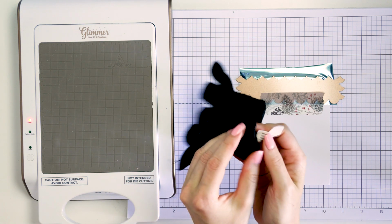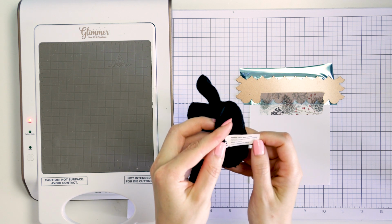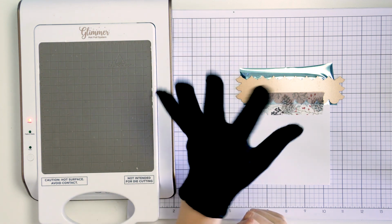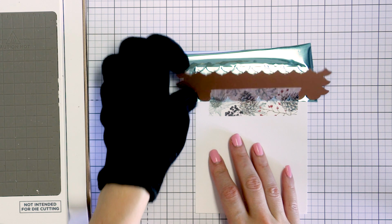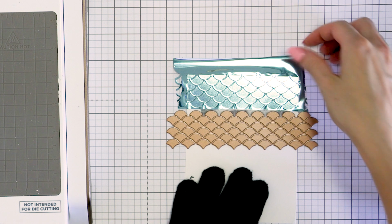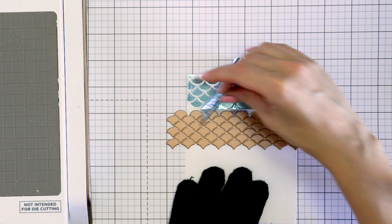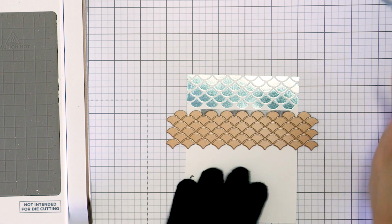I have one of those curling irons that doesn't have a clamp, and so there is a glove included with the iron to be able to wrap the hair strand around the curling wand and hold it in place while it curls it. The glove protects the hand from the heat. I can use it when doing hot foiling to handle the hot glimmer plate and also protect my hand from all of that heat. I'm a lefty, so I'm putting it on my left hand and I am ready to roll.